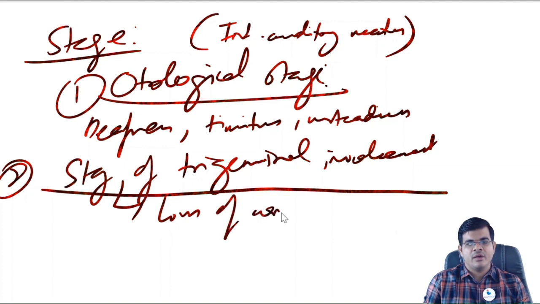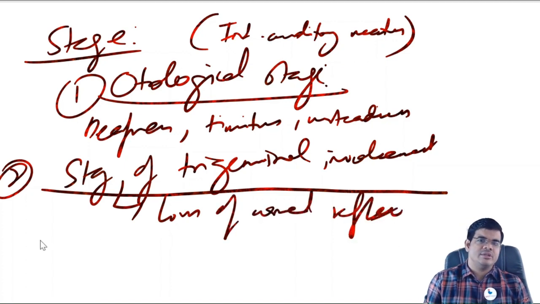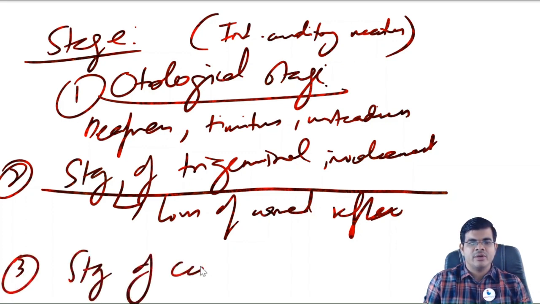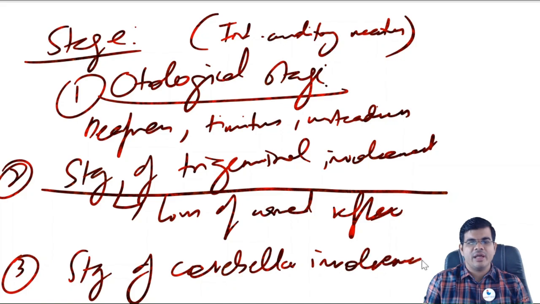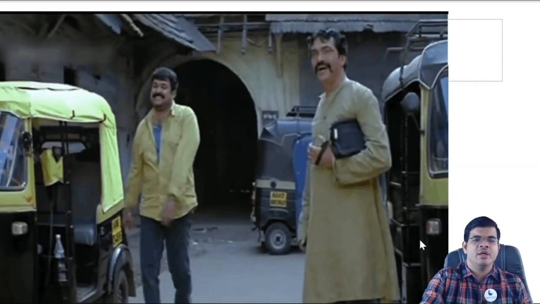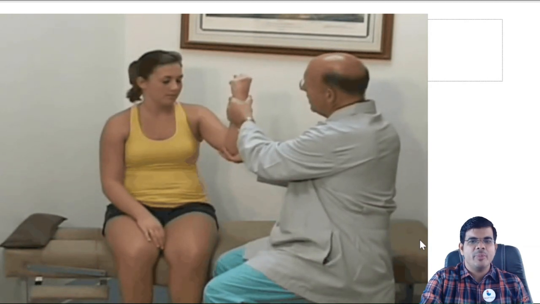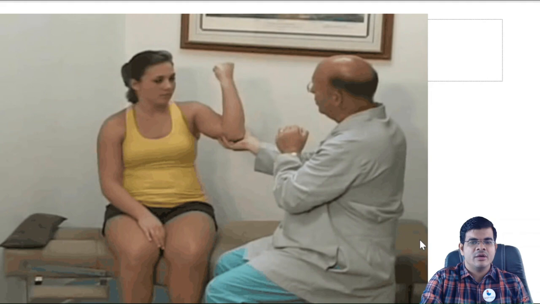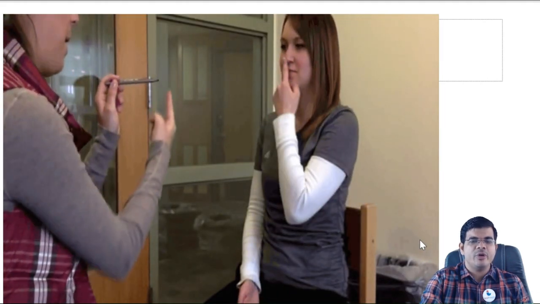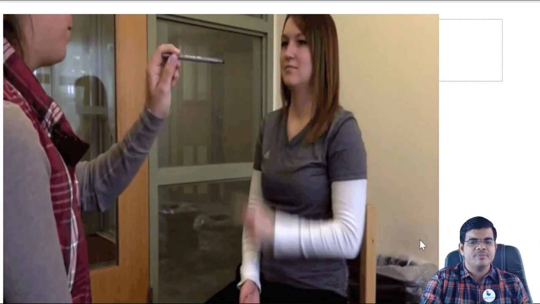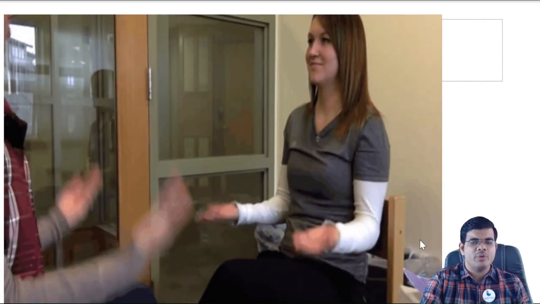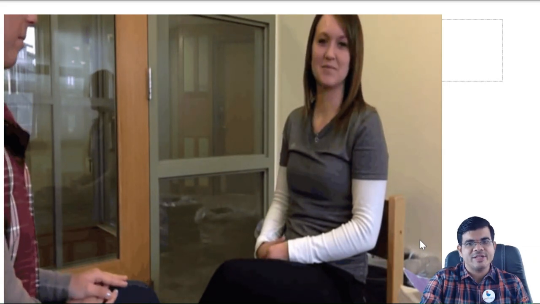Okay, in the third stage, what happens? It goes further and goes on to compress the cerebellum. That is what is called the stage of cerebellar involvement. And what is happening in the stage of cerebellar involvement? There will be ataxia. The patient will be having cerebellar ataxia, and when you are doing the test, what happens? There will be a rebound phenomenon present. Okay, and when you do a finger nose test, there will be an alternation seen, and dysdiadochokinesia also will be present. Okay, so that is what is known as the stage of cerebellar compression.